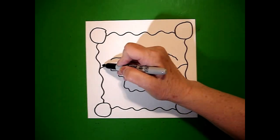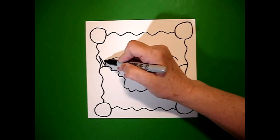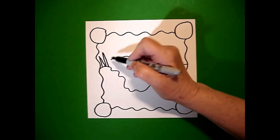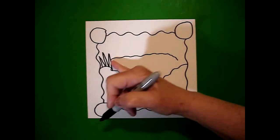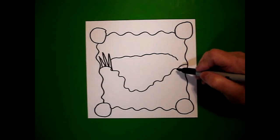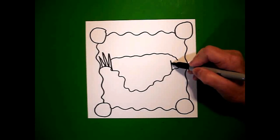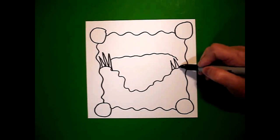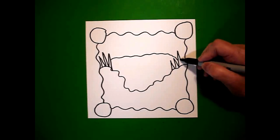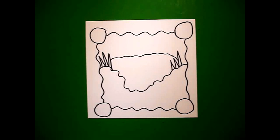Now I come back to the left and I go straight line up, straight line down, straight line up, down, straight line up, down. Now all of a sudden my floating line is connected. I come on the right hand side and starting right about here I go straight line up, down, straight line up, down, straight line up, down, connect. I'm going to make that little floater a little bit closer.